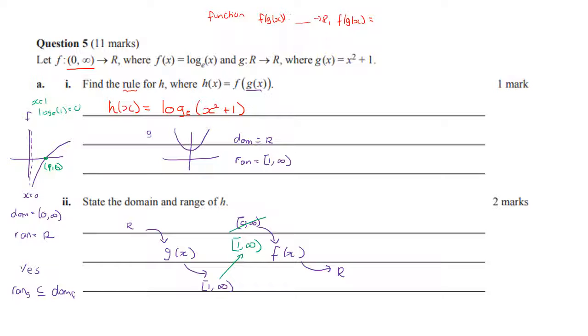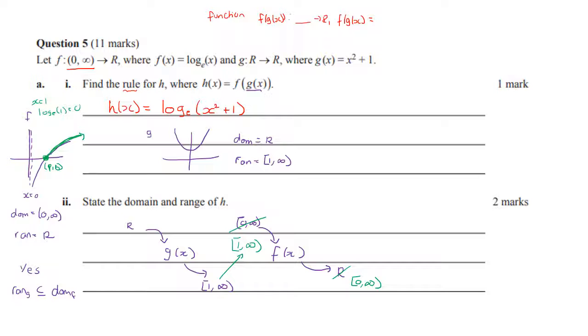So that means that the range of this, if I'm only allowed to put in values of x from 1 to infinity, I'm only going to get these values here, but I do include that point because I can get a value of 1 from previously. That means that the new range that I'm going to get is going to be from 0 to infinity. The possible y values of this green part here are from 0 to infinity.